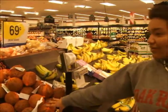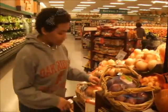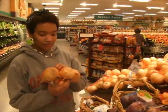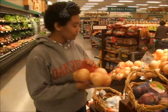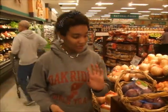Other stuff they grow in Gabon are onions, like these, and they also grow tomatoes.